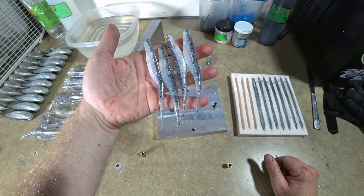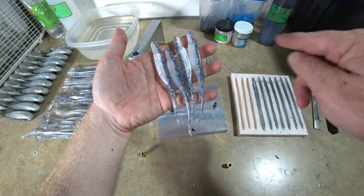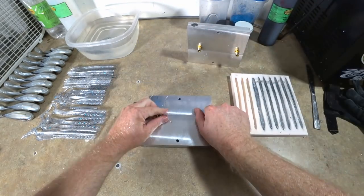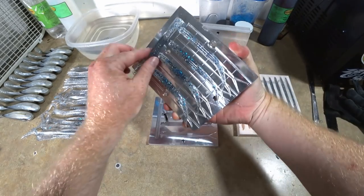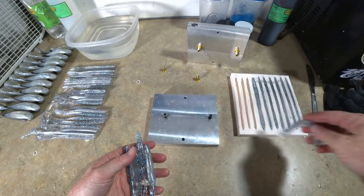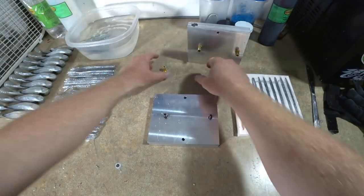I'm not trying to toot my own horn, but this isn't even my color — I originally saw it from one of the big box brands, but I kind of made it my own. It's a really common stick worm color, actually — I think that's where I first saw it. Maybe that's why I think it's such a good worm color. Check out the jerk baits in it — awesome, awesome, awesome!